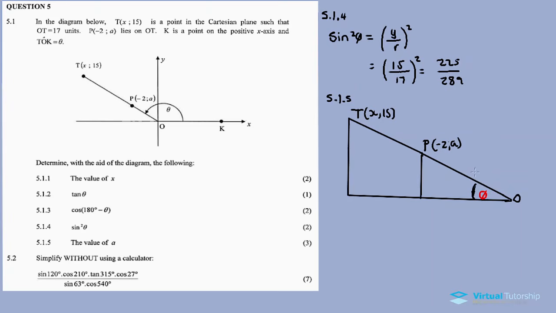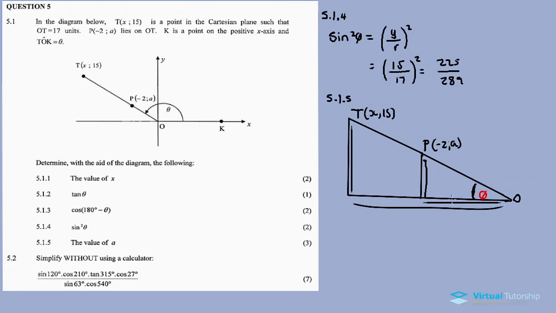So it means we can use ratios to find the value of A. So look, what do we want? We want A, and A is y. Really, we want the distance from here to here, right? And I do have the distance from here to here, as well as the distance from here to here, and for the small triangle I do have the distance from here to here, right?